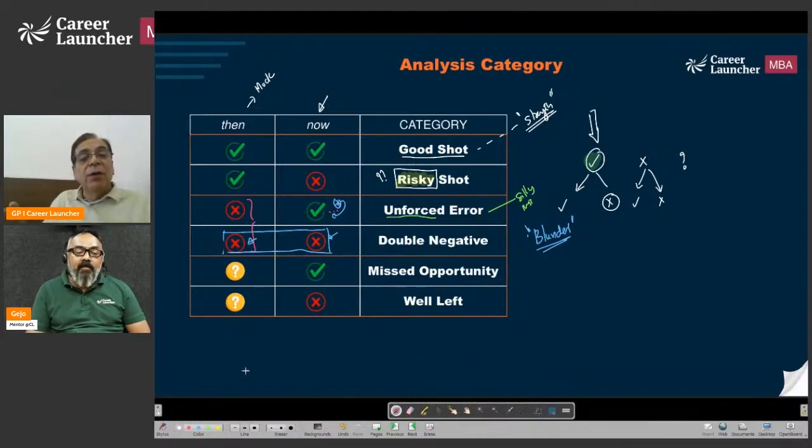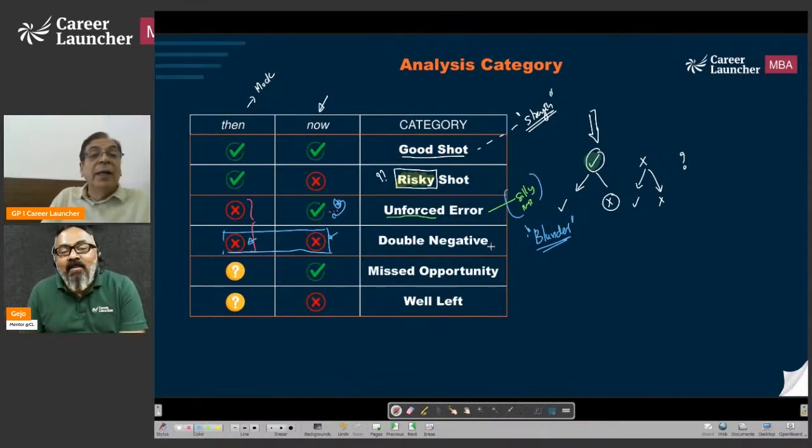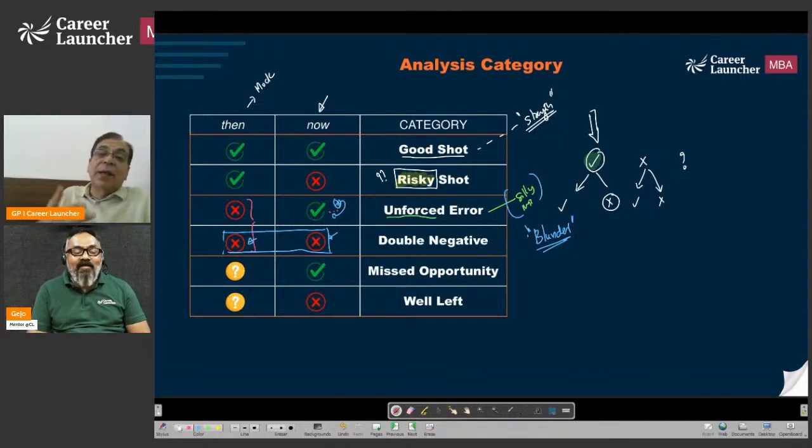So the two wrongs which are given: unforced error is something you should have attempted, and as Gito has rightly written, many of you call it silly mistake. A mistake is a mistake, whether it's silly or not doesn't matter. But this was a question which you should have got right, and hence this was a risk which you should have taken. The other one was you yourself know कि मुझे आता नहीं है, मेरी औकात नहीं है, भैया मैं क्यों अटेम्प्ट कर रहा हूँ, ये सवाल पूछना खुद से.